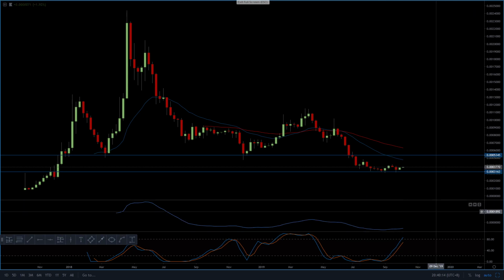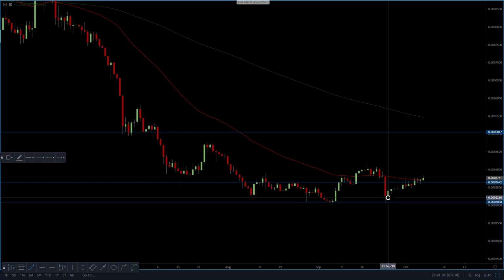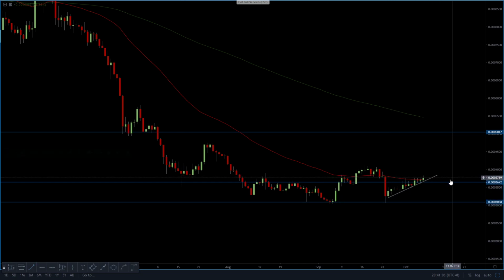So that's the weekly chart on that one. Let's break down what I'm looking for in an entry. Not a great deal on the daily here. We've got a little bit of resistance here that we've now crossed over. I've just got to be careful that we're not building a bit of a phase line here. So today's daily candle is pretty important.